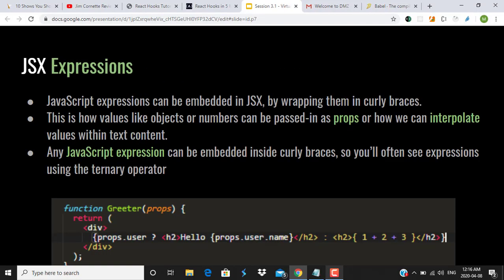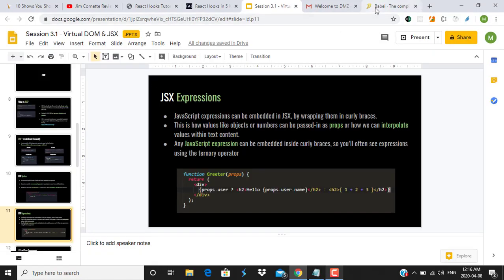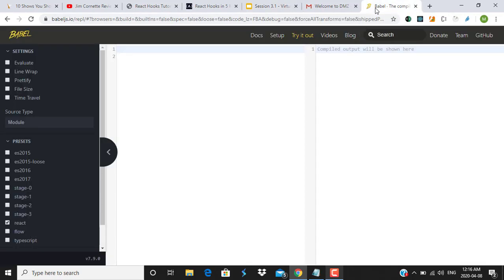So let me quickly break for a second here and go back. I'm going to go to this compiler. This is called the Babel compiler. This is a little bit of an interface that will show us what happens. This is running behind the scenes in the build process in the browser. But if I were to walk up to this and say I'm writing HTML, but it's JSX.